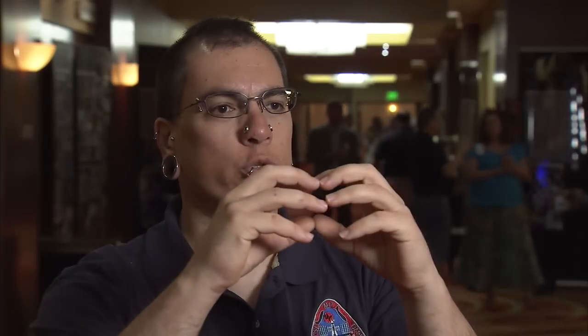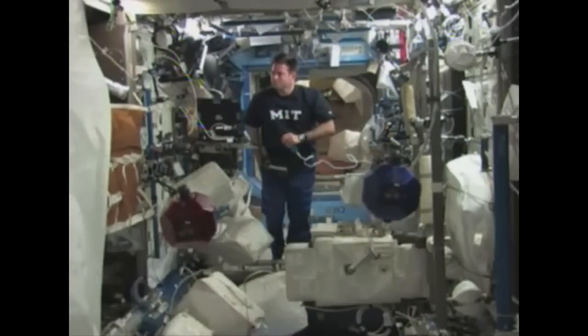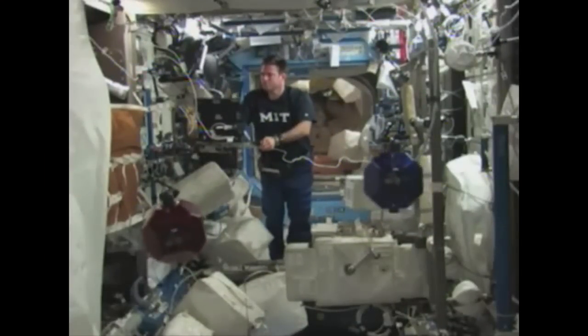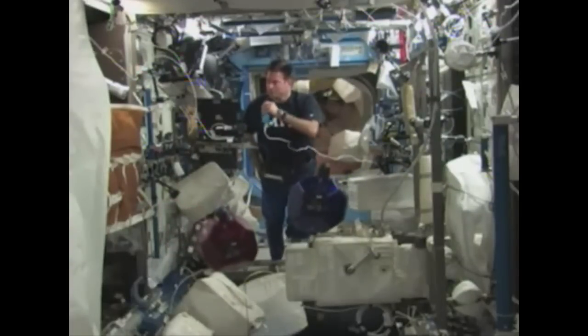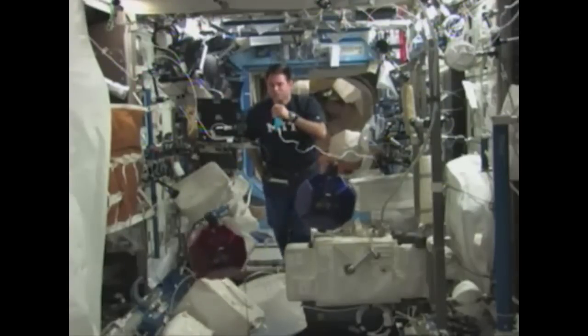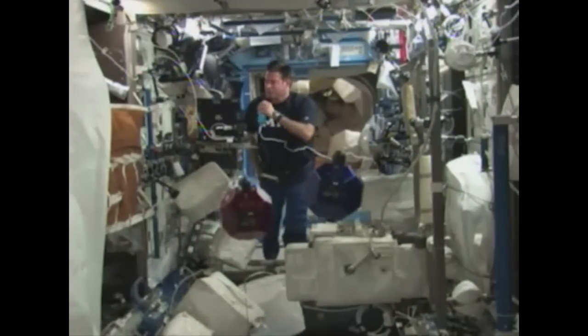We've also done some very interesting docking maneuvers — the satellites separate apart and come back together. And not only coming together straight next to each other, which others have done before. The amazing thing about working inside the space station is we can do risky things we would never try with a real satellite in space because we'd worry about losing it. Inside the station, we have one satellite spinning around and the other one docking to it. We can try it multiple times — and it actually worked on the second try, which we're really happy about.